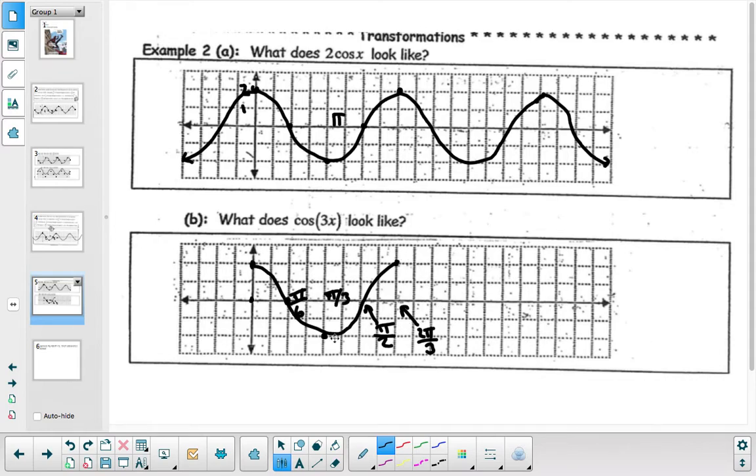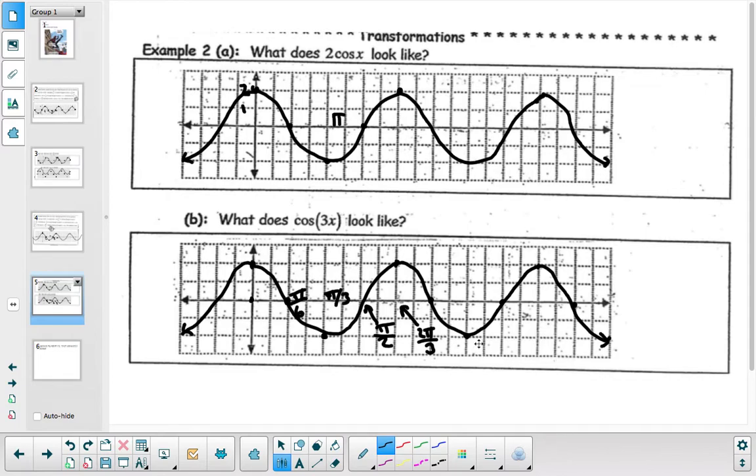Okay. And then it goes back down. So again, 2 pi over 3. Normally a full cycle fits into 2 pi, but we should be able to fit 3 of these in between that and 2 pi. But basically, again, the easy thing is to change the scale rather than change the graph. So your graph should look like this. And that's all there is to it.